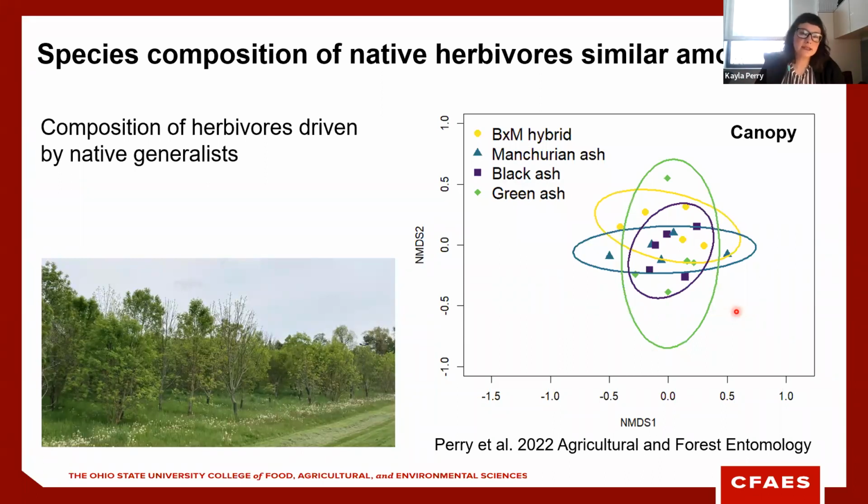And so that suggests that the composition of herbivorous beetles on these trees is overall very similar. And this is probably not super surprising considering we found very few specialists and the herbivorous native beetles were dominated by generalist species. And so overall, we see that the communities are fairly similar and they're utilizing these trees fairly equally due to their generalist host specificity.